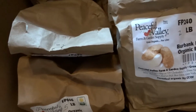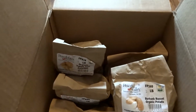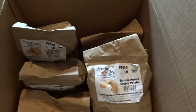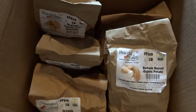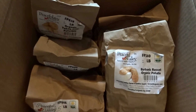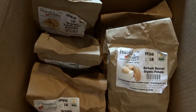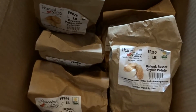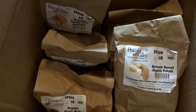I did find out, because with seed potatoes, they don't deliver to certain areas until a certain time. So I found out that I could have even planted some of my seed potatoes back when I got them before the temperature got really cold, in just enough dirt to cover the potato. And what would have happened is they would have stayed dormant through the cold season, and then as it warmed up in the spring, it would have started to grow. So I know that now. So the 2018 going into 2019 growing season, that's what I will do and see how that works.